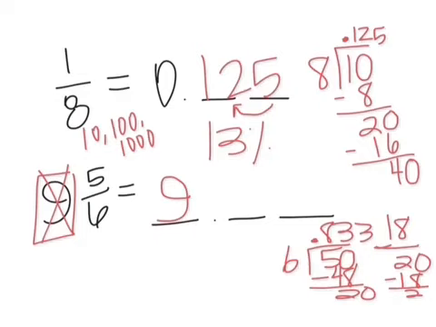So my answer here would be 0.833, and rounding rules would tell me that the 3 would tell this 3 that it would just stay there, so I would get 0.83.